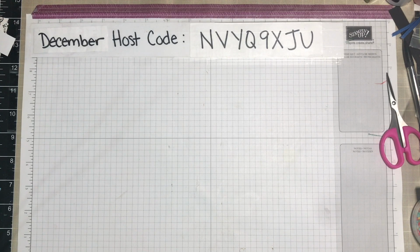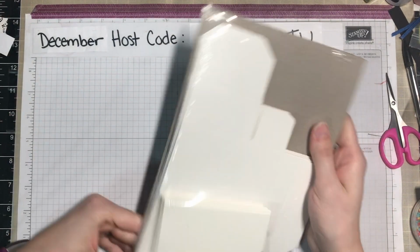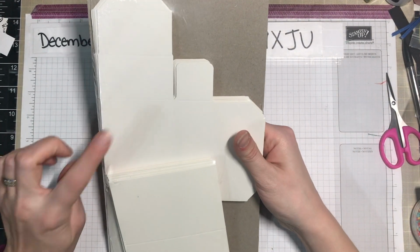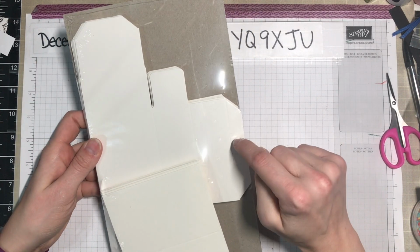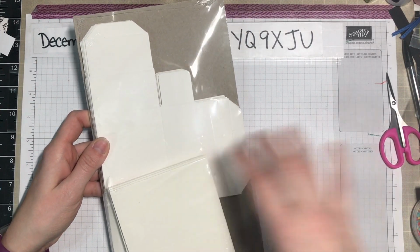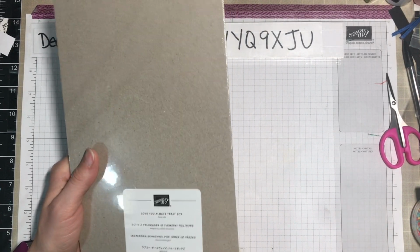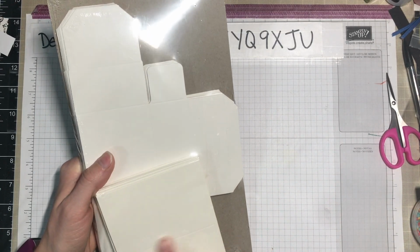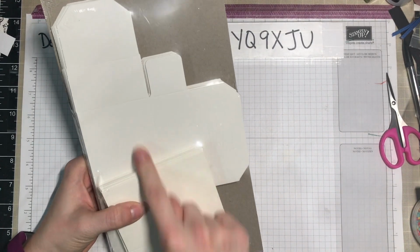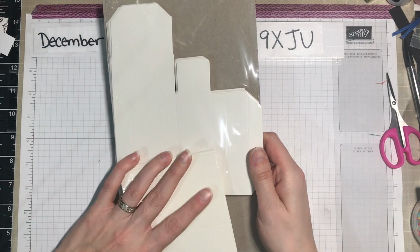And then another thing, I saw these boxes and I thought they were super cute, especially with the upcoming holidays. This box folds into just a little box with a lid. And then this is actually like a sliding piece that goes over top. It's called the Love You Always treat box. And this slides on top. So I thought you can decorate this piece, you could stamp on that one, and then it'll be a nice little surprise to everybody as they open it up.